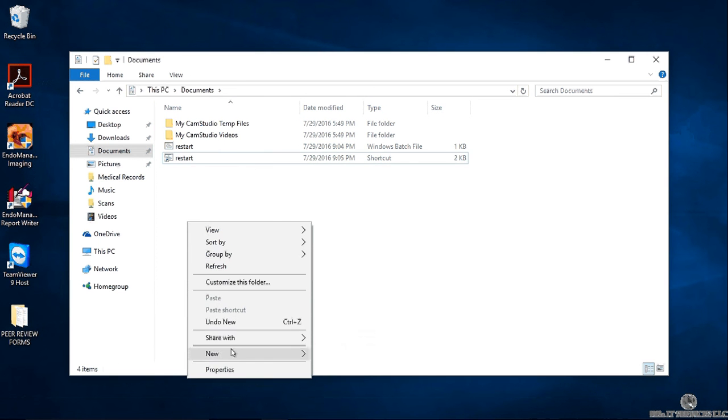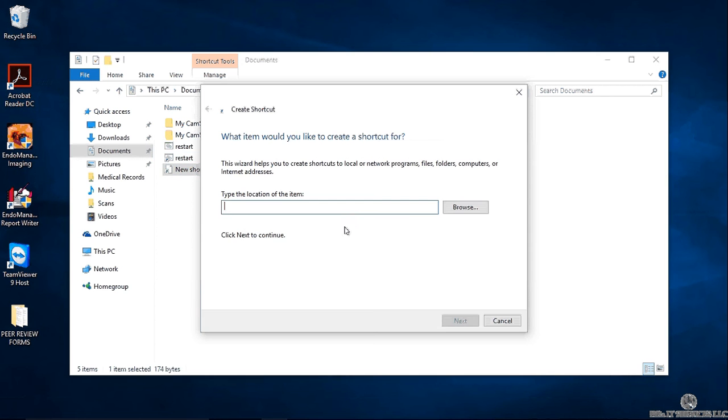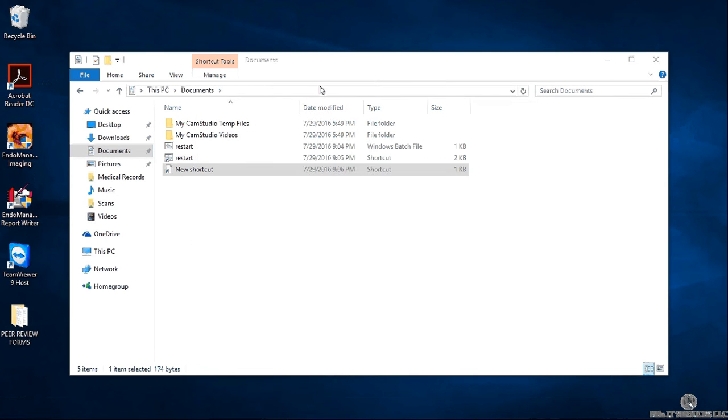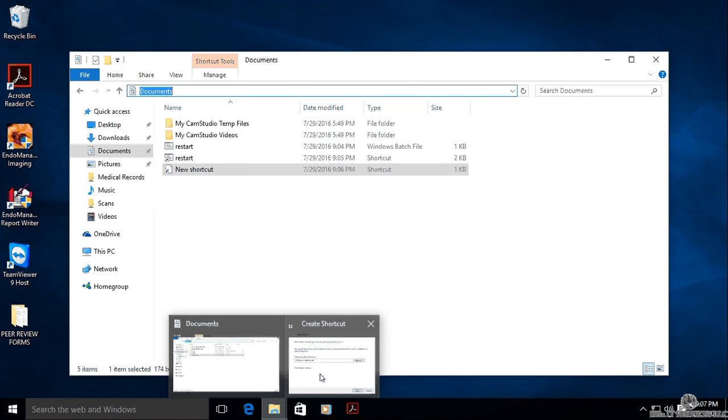Make a right click and you say new shortcut, and in this new shortcut we are gonna point the computer to the Windows folder, and inside the Windows folder is the explorer.exe file. This is the address, and now, very important, hit the spacebar once. So just give one space here, open the quotation, and then point to where you have this batch file. So we're gonna point to the address of the batch file.